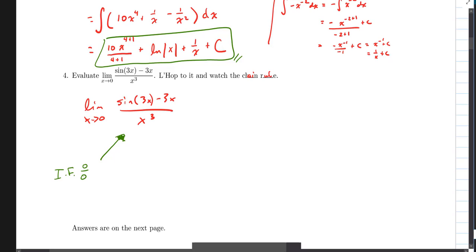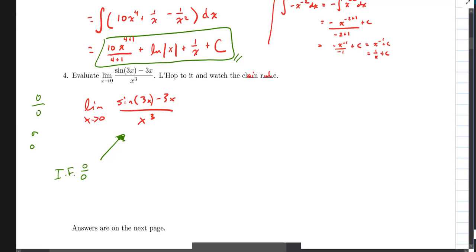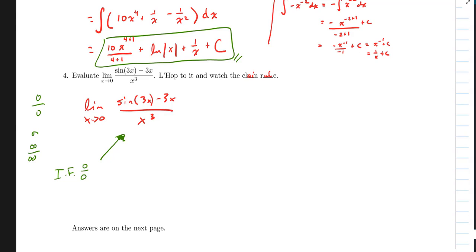L'Hopital's rule says if this has either the indeterminate form 0 over 0 or infinity over infinity, you can go ahead and apply L'Hopital's rule, which may or may not make your life easier. Please, folks, a lot of times people come into my class having had some calculus and they think L'Hopital's rule is the cat's meow. It doesn't solve all of your problems. From here on out, if I give you a limit problem, you're welcome to apply L'Hopital's rule if it applies and if it helps you. But don't think that all problems I give you from here on out will be L'Hopital's rule questions.